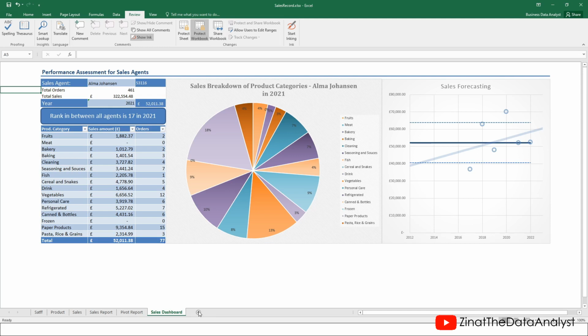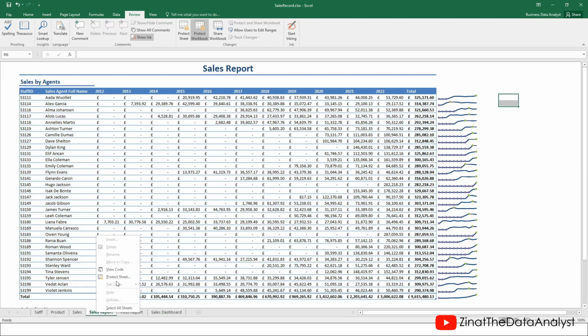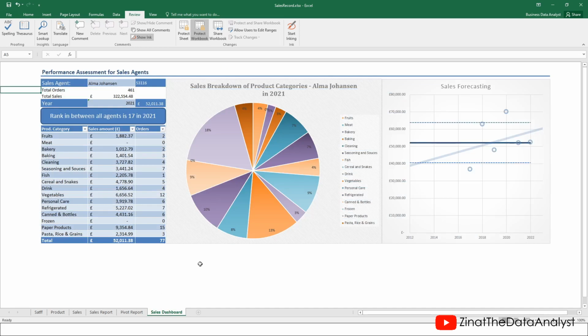Okay, you notice that you can't create a new worksheet, and when you click on any existing spreadsheet, several items of the menu are disabled for you. The reason is structure protection. Now, in order to unprotect the workbook structure, we just need to click on Protect Workbook again to inactivate it.